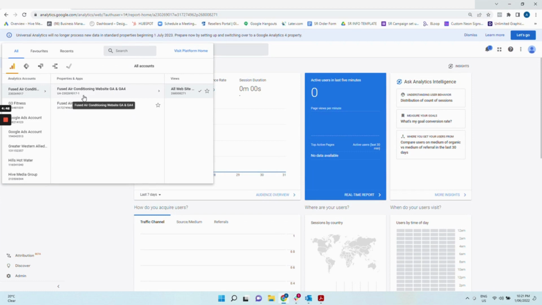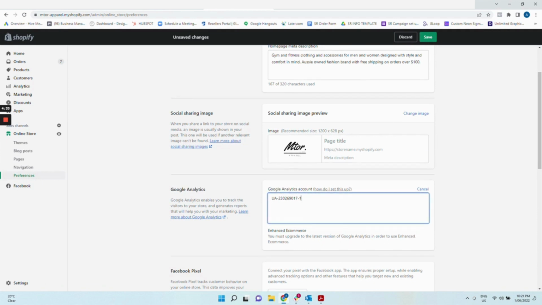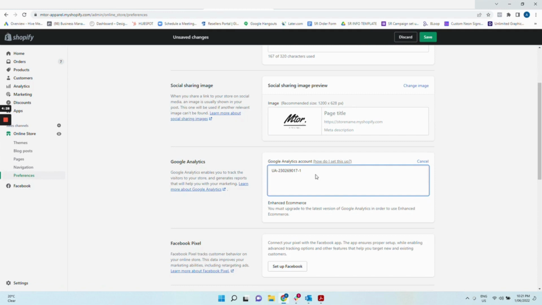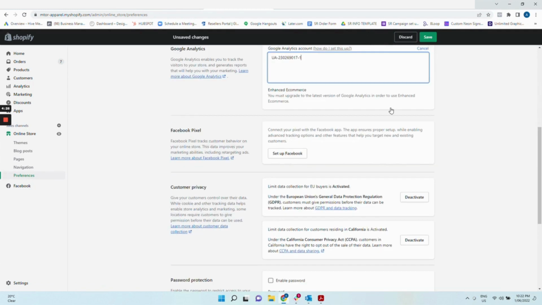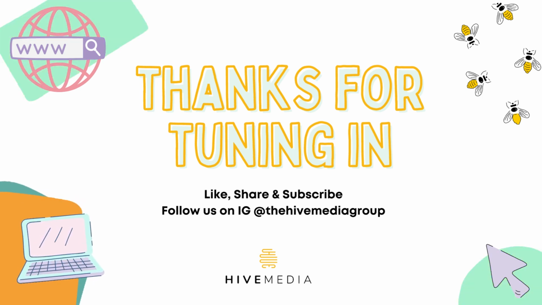Once you've got that, you pop into Shopify, go into online store, and then go into preferences. And then all you need to do here is just copy that little piece of code there. Ensure that use enhanced e-commerce is switched on too, just to make sure that you can track absolutely everything, and then just hit save in your bottom right and you are good to go.